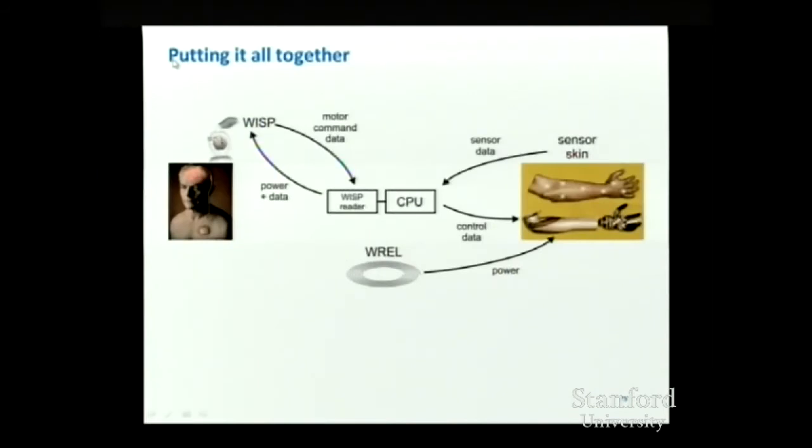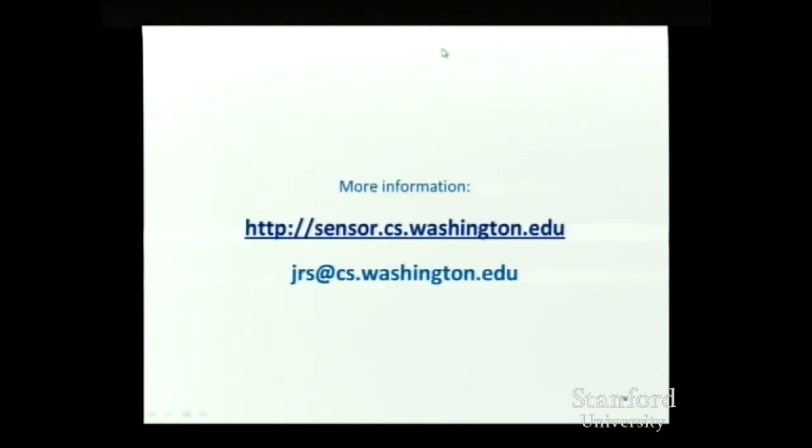So if you imagine putting all of this together, I showed you various wirelessly powered sensors, implanted sensors. You can imagine having wisp-like brain sensors that are used to pick up motor commands from a paralyzed person. The kinds of pre-touch sensors I just showed you in a prosthetic arm. Maybe that arm is wirelessly recharged. So I think it's exciting to imagine what you could do putting all of this together. And with our Neural Engineering Center, we're actually trying to do many of these things. So that's it. Thank you very much for your attention.